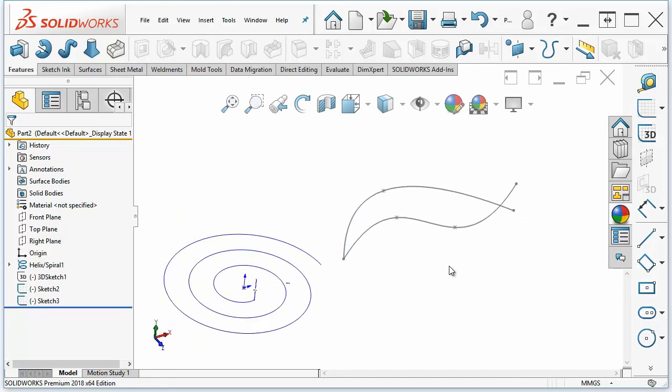Now, what a projected curve does is it takes these two curves, extrudes them through space, and finds the intersection.